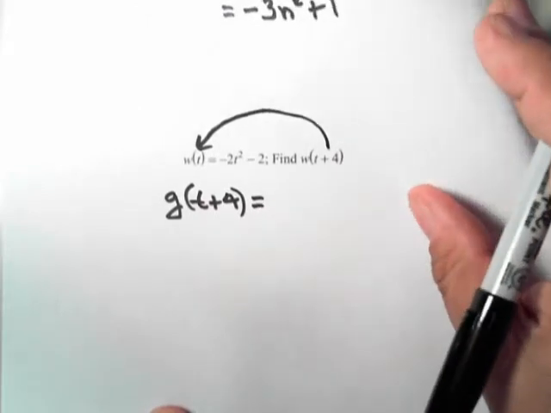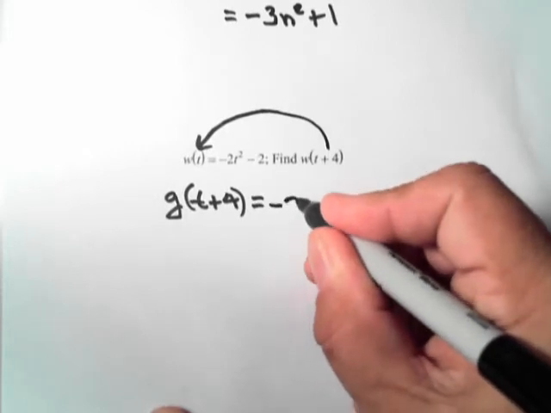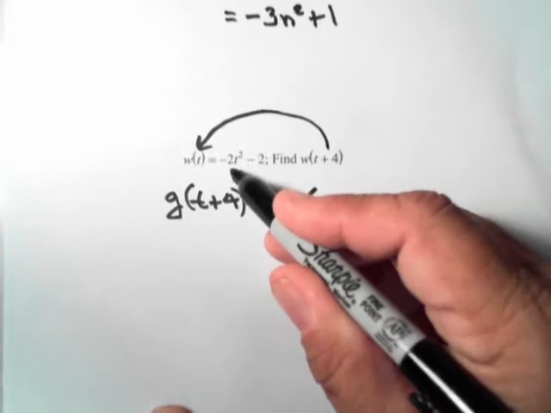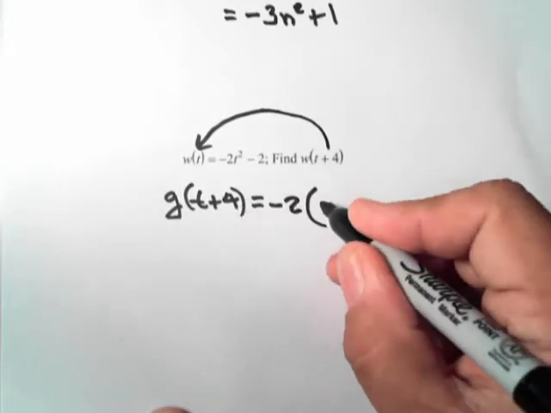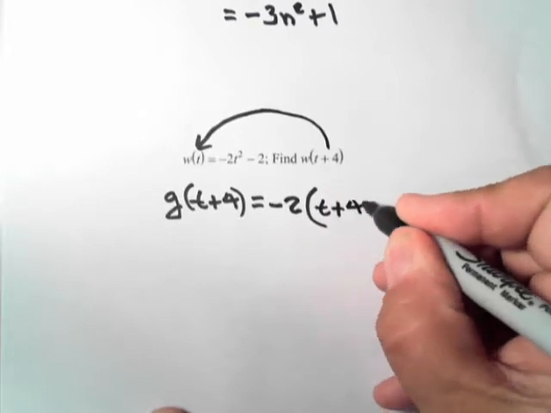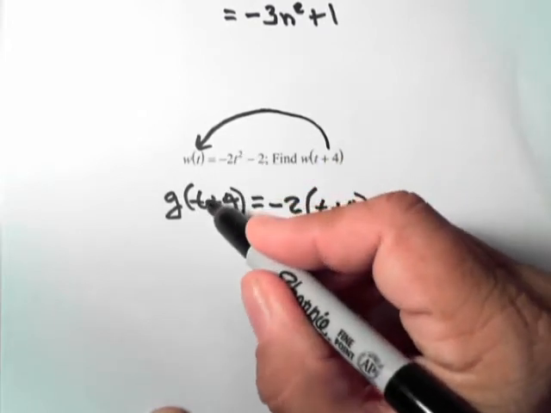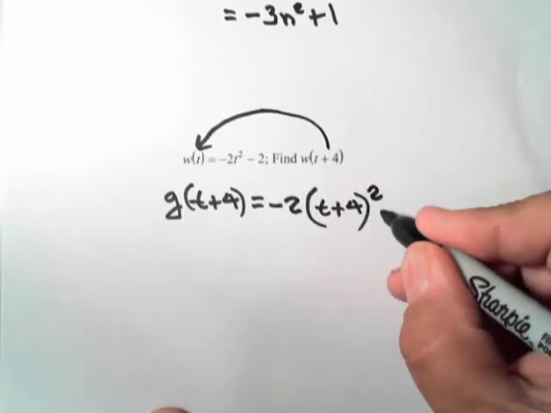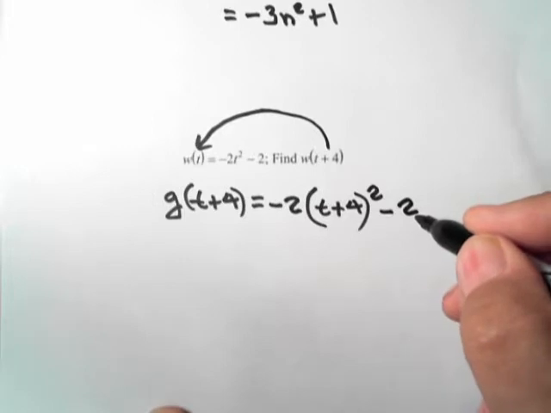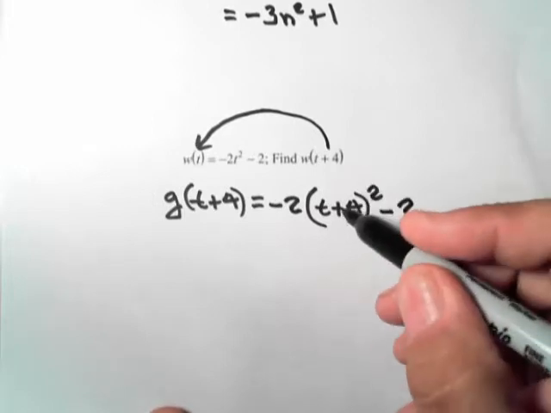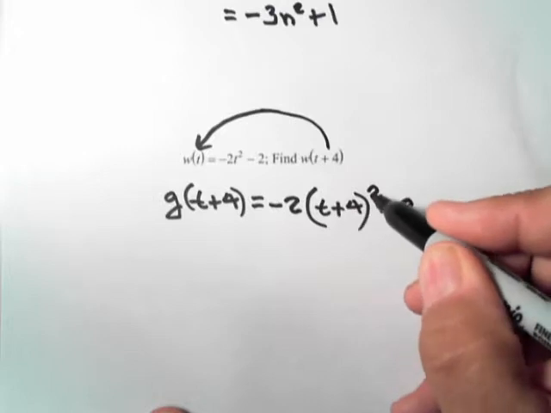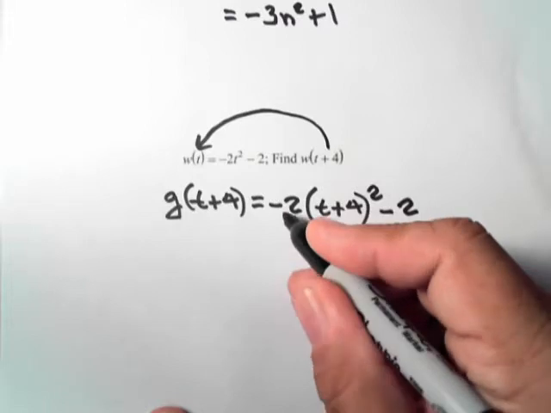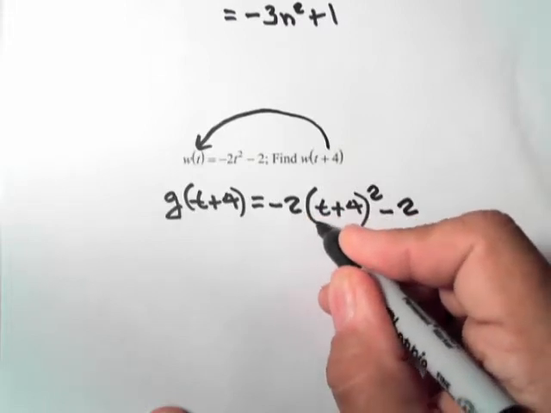and let's see what we got here, negative 2 times t squared. Now, remember now, the t is being squared. We're replacing the t with t plus 4, but since the t was squared, we got to square this. There it is. And then we have after that the minus 2. Okay, let's do some cleaning up here. Now hopefully you remember how to take a binomial squared, the shortcut we have. Okay, this is a perfect square trinomial. We'll come back and get to minus 2 in a moment here.